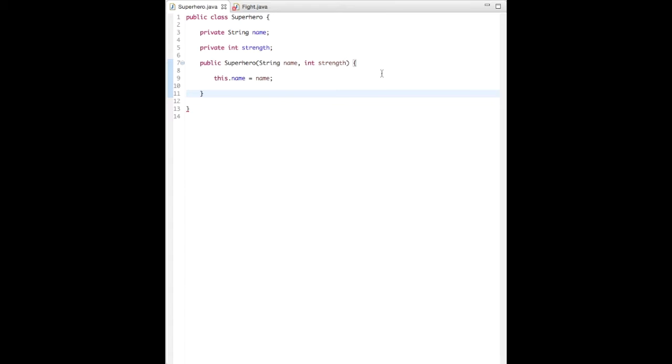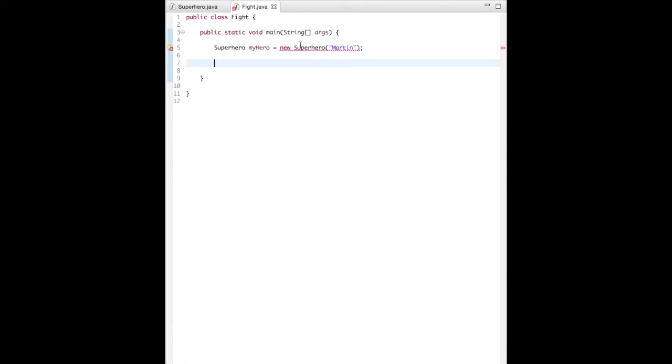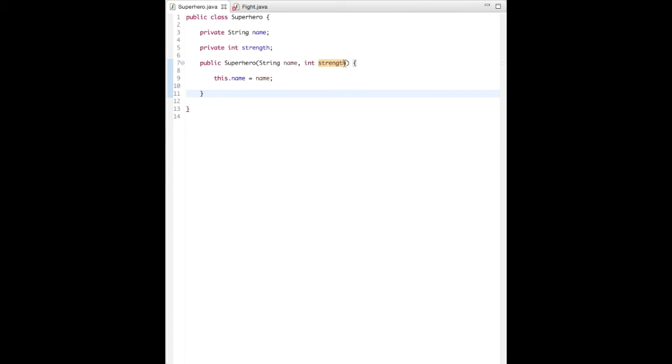Because remember, every argument that I have inside the constructor enforces that this type of information should be passed. So there's now no way to make a superhero without giving it a name and strength. When you define parameters inside the constructor, this is the type of information that has to be passed to your class. So there's now no way to make a superhero without giving it a strength, so that doesn't fulfill the requirement. So we know that this is not an option.